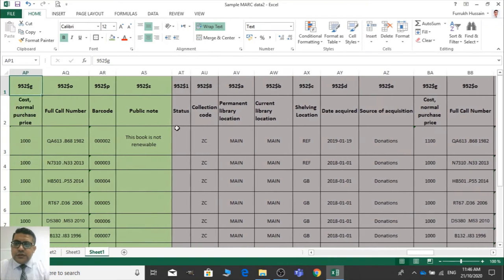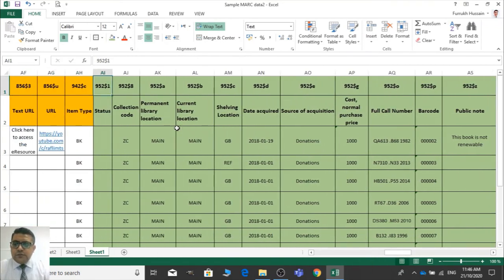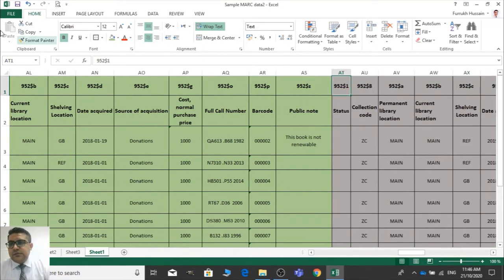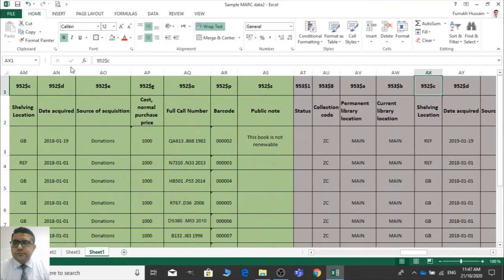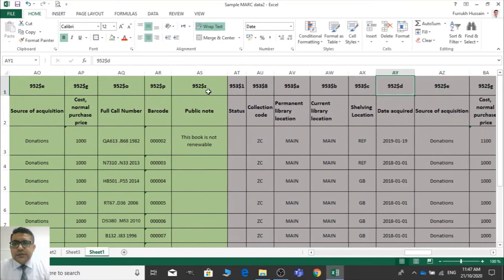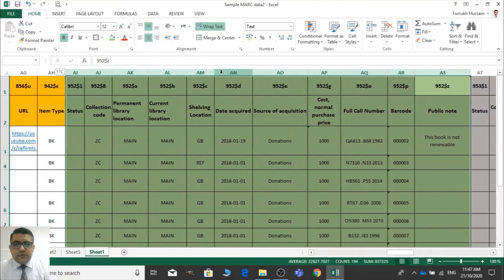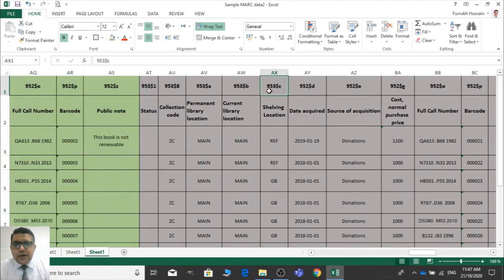The second thing is about the first column will come as it is, the second column will change. You need to play some trick here. For example, instead of 952 we will write 953, and we will change this in the MARC edit file. And so on. Because if we join this field together, it will automatically join this field. I'll show you why I'm doing this.